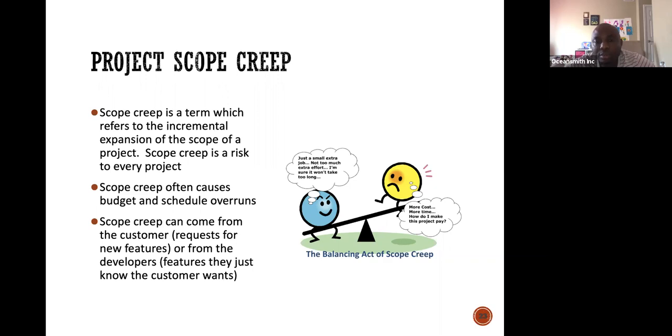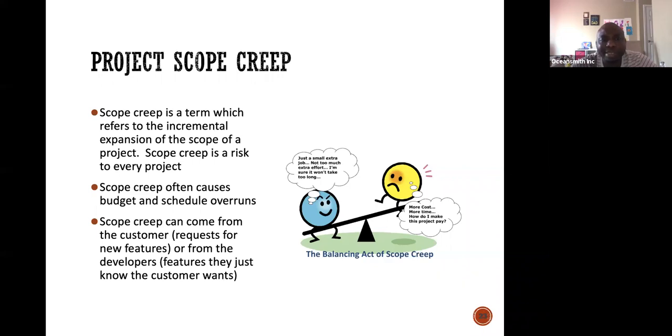So now, you have to know how to manage scope creep as a BA, because scope creep is when your customers are bringing requirements more and more. And when they bring too much requirement, it will get to a stage where you have to be able to manage it. So I will tell you the approach now. But before I tell you, let me first define and explain what scope creep is in more detail.